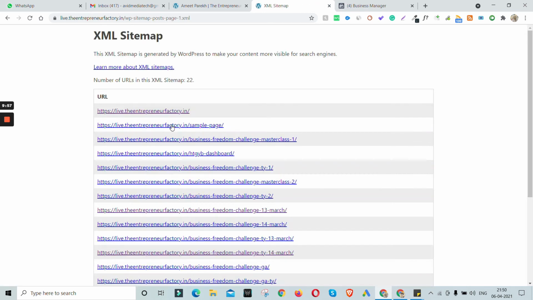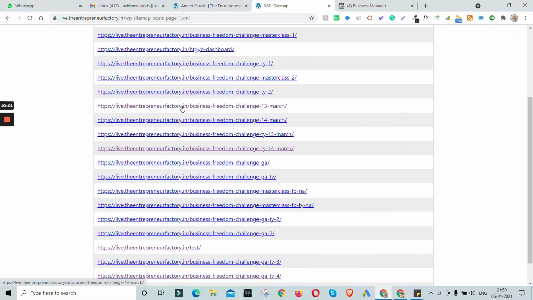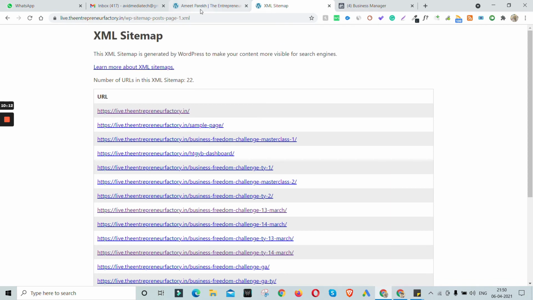I can get into the page section of the sitemap, and then I can get the list of all your historic pages, even the test pages, and what all campaigns you have done. Now this is pretty much exposing your strategy to your competitors. So this is again one more serious mistake that you should definitely try to avoid while designing a landing page.